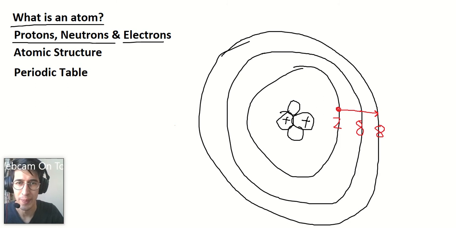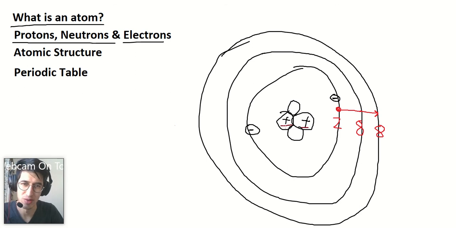Okay, atoms are also usually neutral. However many protons are in an atom, they usually have the same number of electrons. That is to make sure that every plus has a minus to cancel it out. So this atom I've drawn here has 2 pluses, so it's going to have 2 electrons, and they are going to go into that first shell because electrons will always fill the first shell before filling any others. So there they are there.